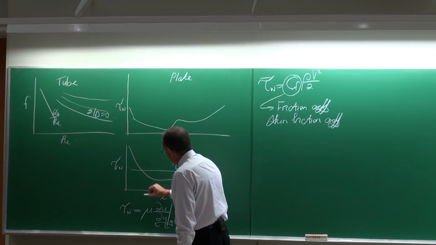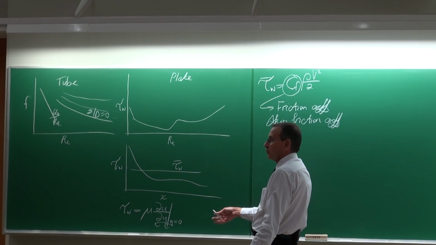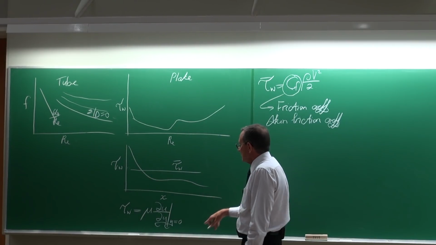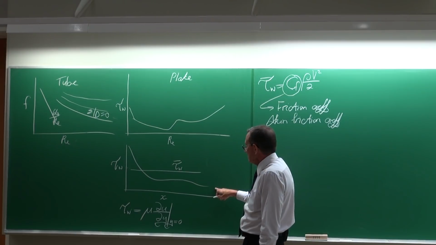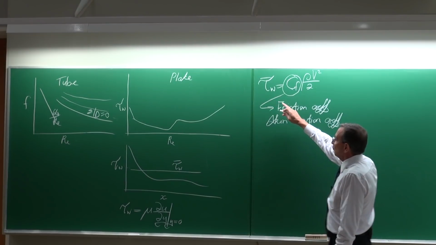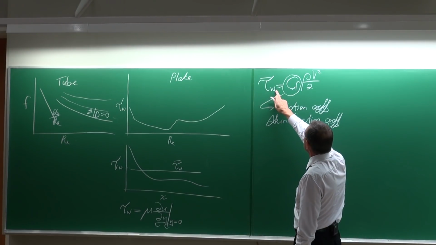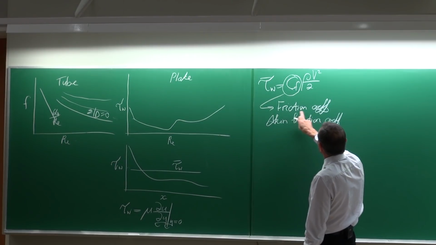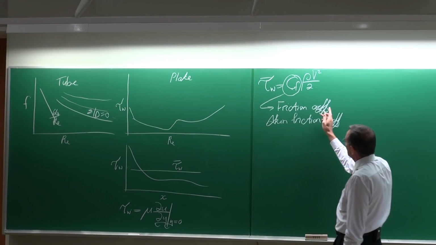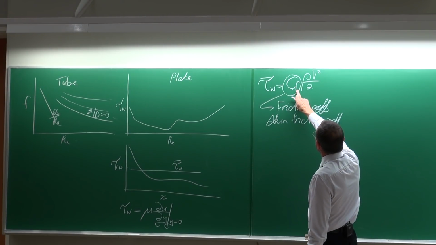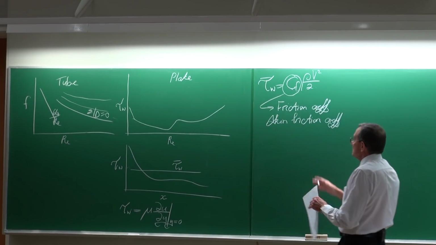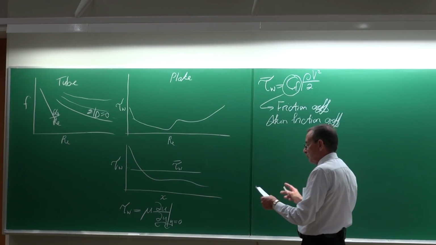Now, this might be theoretically, and it is theoretically, but for us as engineers, it's a very difficult thing to work with, because as you can see, the shear stress is not a constant. Therefore, we are normally more interested in the average. And for the average values, we would say that the average shear stress is equal to the friction coefficient, or the skin friction coefficient, CF, multiplied by rho v squared divided by 2. So that is a little bit of a revision of your fluid mechanics.